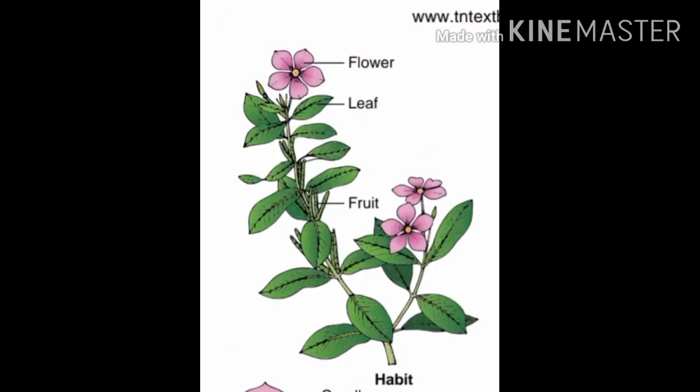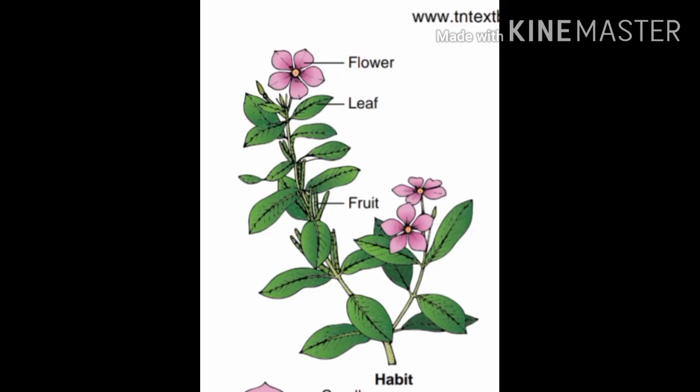With this introduction, let's move into the detailed study of the plant Catharanthus roseus. This is the picture of the plant. This plant is very important, commercially and medicinally valued, because it has an anti-cancerous drug in it. So when we take this plant, it is used to cure cancer in cancer patients. So this plant is very much economically valued. Let's look into its characters. Habit: it is an erect, ever blooming ornamental plant. You can find this as a decorative plant in front of the lawns.